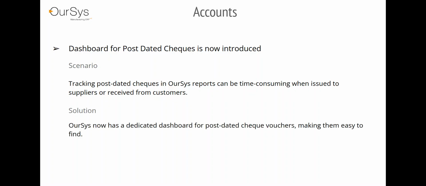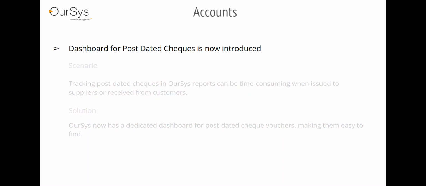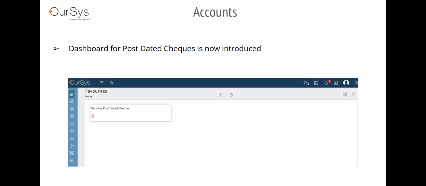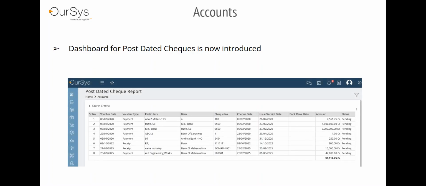So, OurSys now has a special dashboard just for these post-dated cheque vouchers. This makes it easier for users to find and manage these vouchers quickly without having to search through other financial reports in the system. Here we can see we have a dashboard called pending post-dated cheque, and if you click on that number, the system will redirect you to the specific vouchers where you have posted the post-dated cheque.